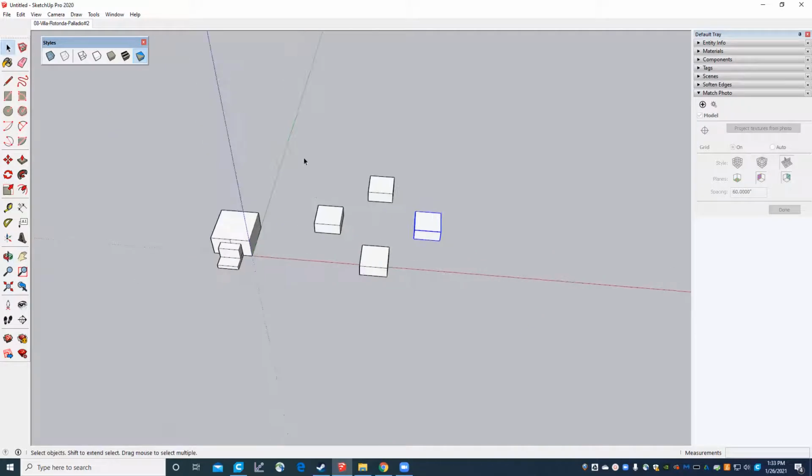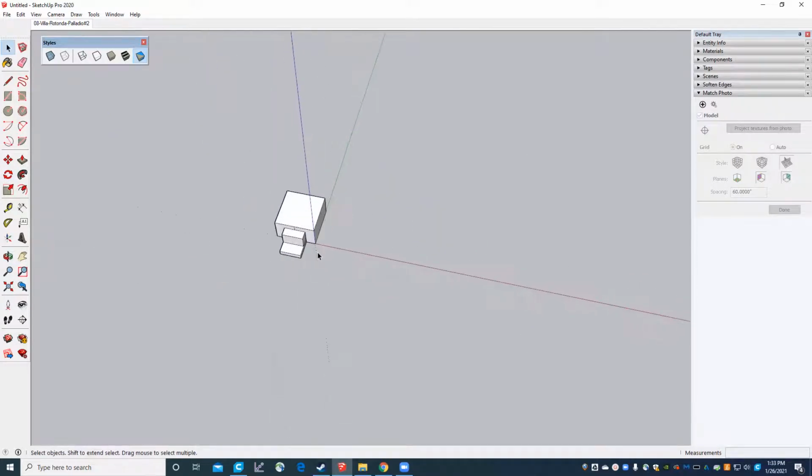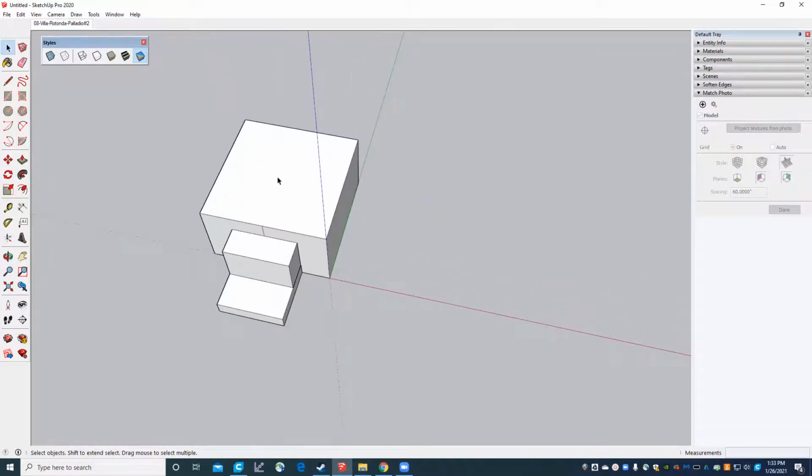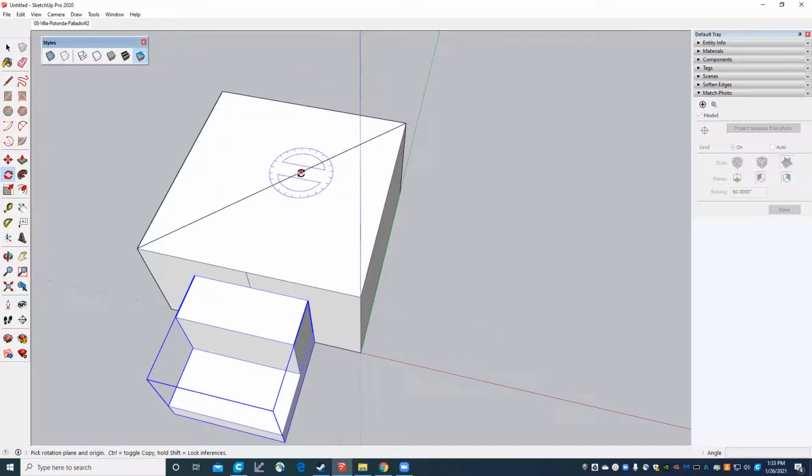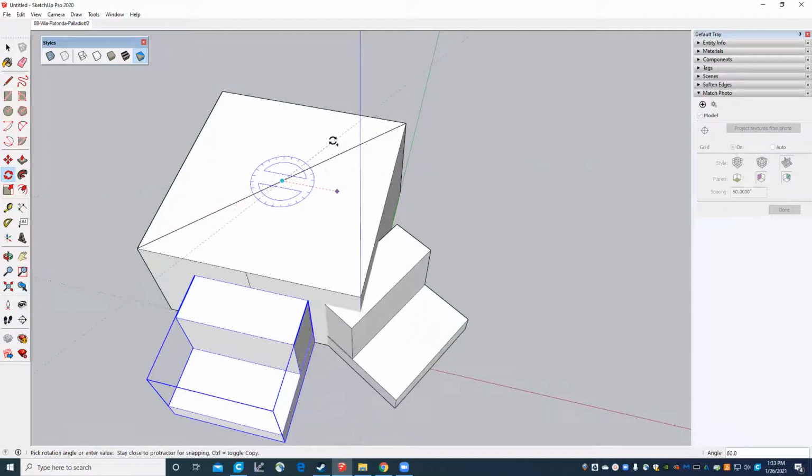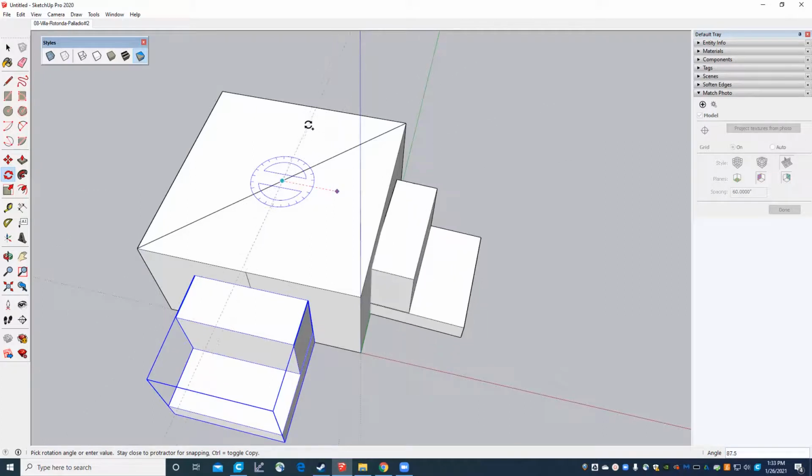I'm going to do the same thing with my porch. The first thing I need to do is find that point that I'm rotating around. And to do that, I'm just going to draw a diagonal line across the top of my square. I'll click on my porch. I'll tap the rotate tool. I'll float over the midpoint of this diagonal line. I'll tap Control. And now as I rotate it around, I can get to our rotate at 90.